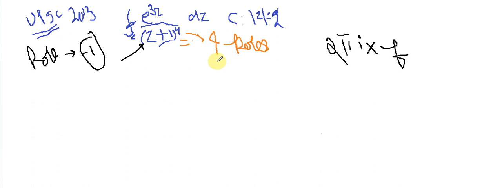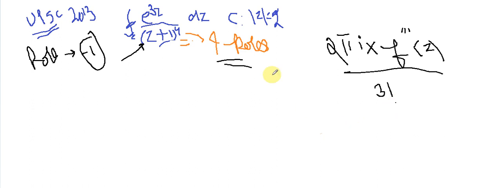F triple dash z divided by the number of times you differentiate. So put the factorial of that number, 3z. Suppose if n poles are present, the formula will be 2 pi i. Just put n here, not n minus 1, because we are required to do the derivative one time less. Minus 1, one time less, we are required to do the differentiation.